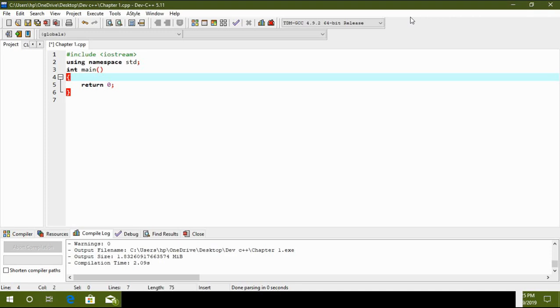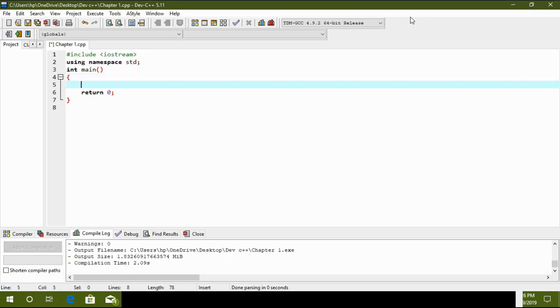So now, if you want to take something from the user, you have to just type cin and a double greater than, and then you take any number or anything.